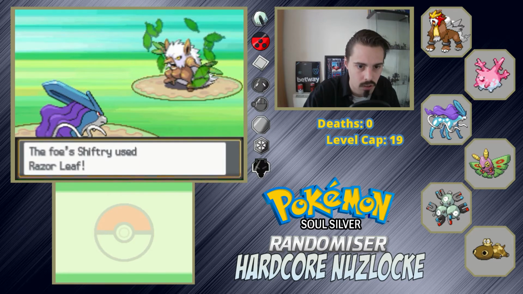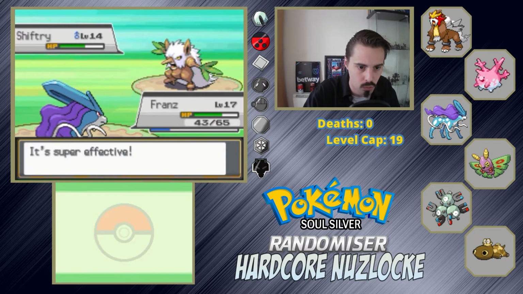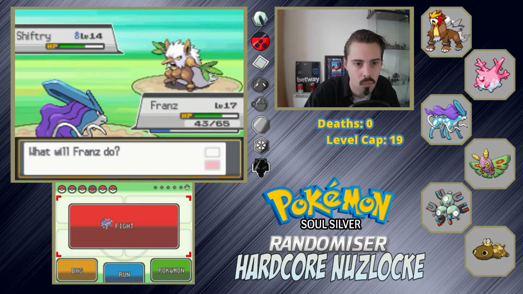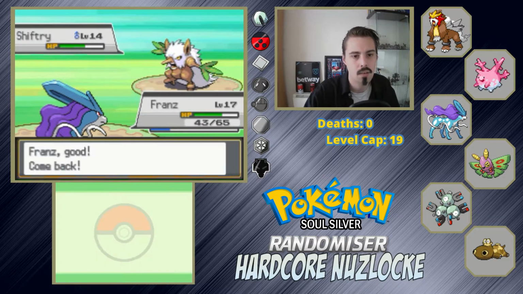What does a Razor Leaf do to us? Ooh, it does quite a lot. I think a critical hit could be really bad for us. Okay, right. We're not gonna muck around with that. What we will do is, see, Confusion won't be able to hit the Shiftry because it's a Dark type. I don't want to send out another Water type. We're gonna have to send out Claude.